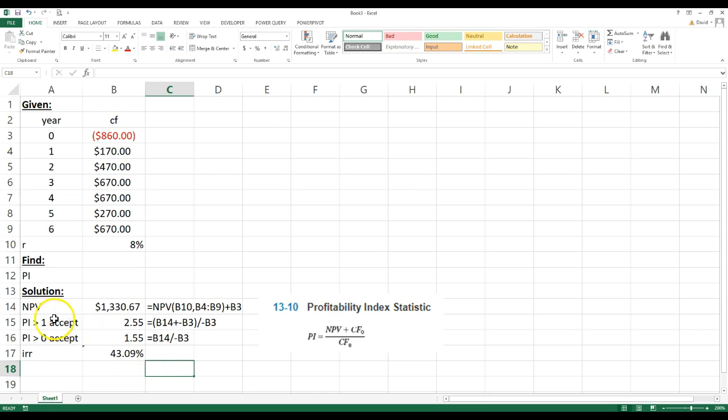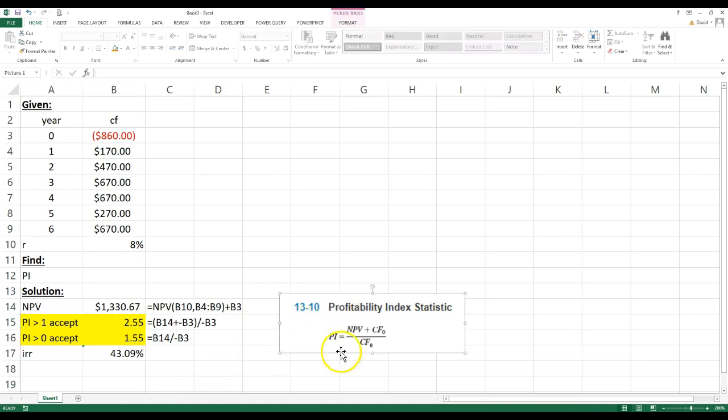So again, profitability index should be easy, but it can be hard depending on what somebody means. When someone says, what's the profitability index? You almost have to ask, are you using the calculation where you're using 1 to accept, or are you using the calculation where you use 0 to accept? In my case, in the class I'm teaching right now, the book uses 0. I'm kind of used to using the 1. A lot of times you go on the internet and look, it's going to use that 1. So you have to be kind of careful with the profitability index in that aspect.